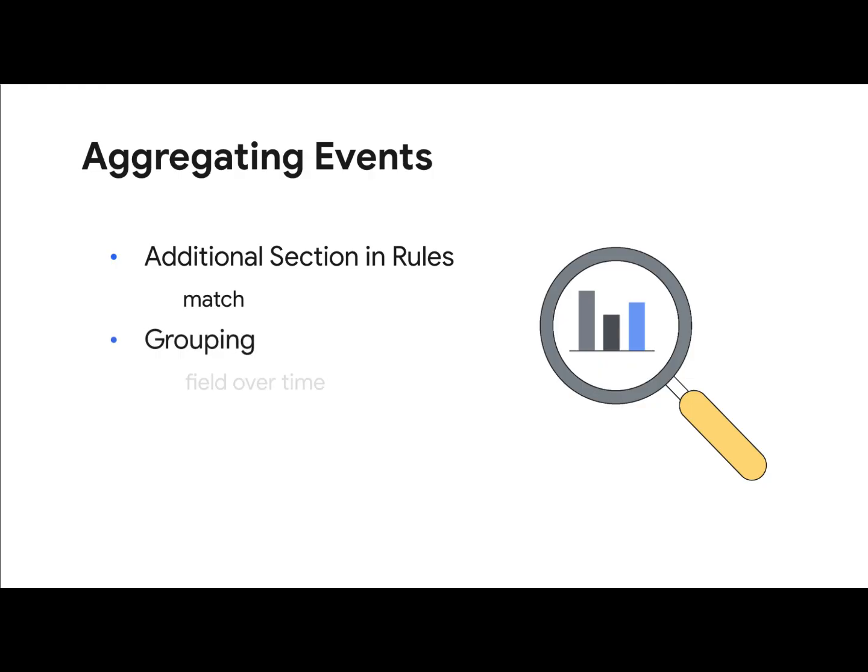To aggregate events into a single detection, we're going to introduce a new section to our YARA-L rule. This section is called match, which is used in addition to the meta, events, and condition sections we have previously covered. The match section provides a method to group data over a time boundary that can range from 1 minute to 48 hours. With the introduction of the match section, we are also going to start using match variables, which we have previously discussed. These match variables are basically taking placeholder variables from the event section and using one or more to match like events in our detection.